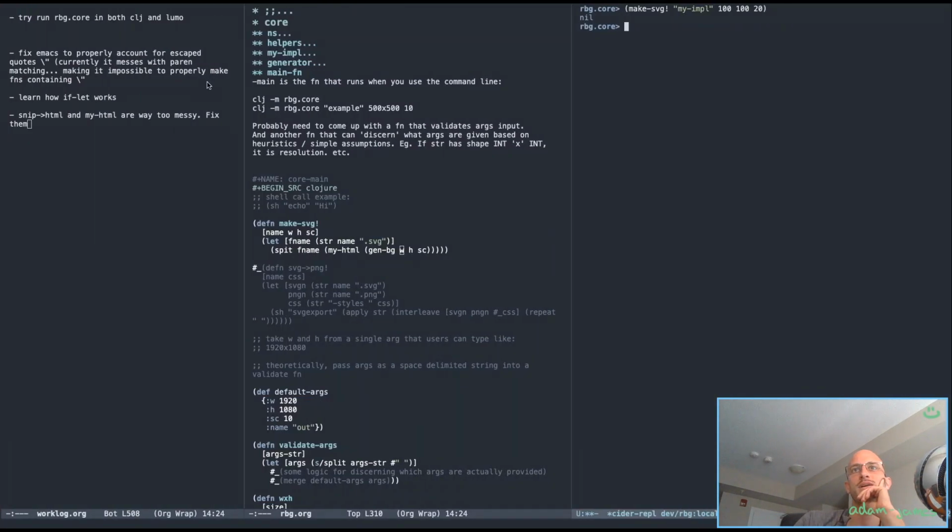That's fine. So instead of spitting that out directly, let's do this here. Let's first generate a background of 100, 120.